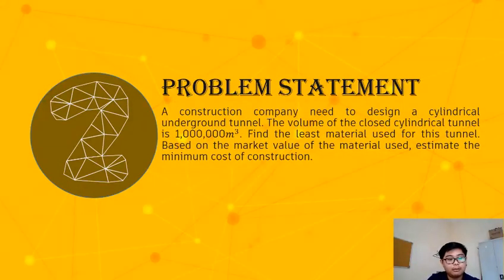This is our problem statement. A construction company needs to design a cylindrical underground tunnel. The volume of the closed cylindrical tunnel is 1 million meter cubed. Find the least material used for this tunnel. Based on the market value of the material used, estimate the minimum cost of the construction.